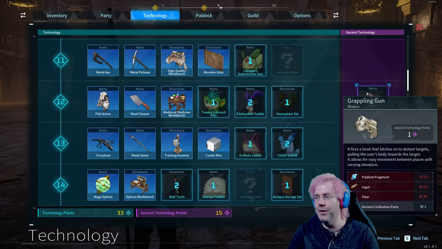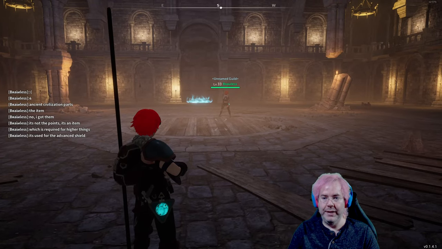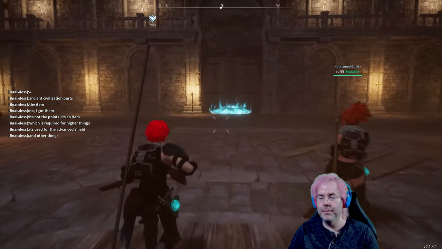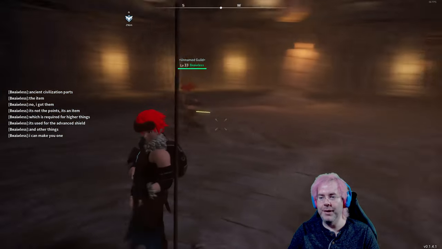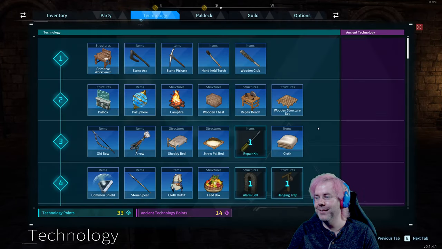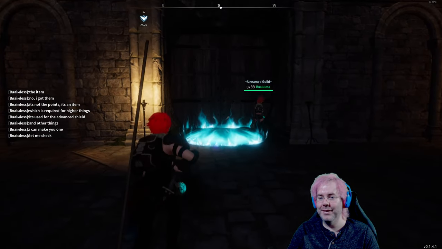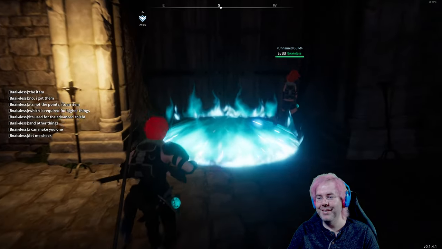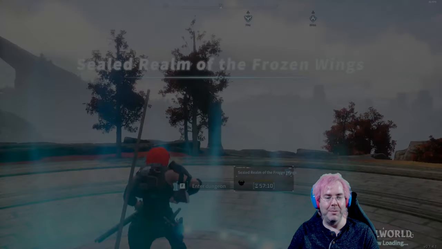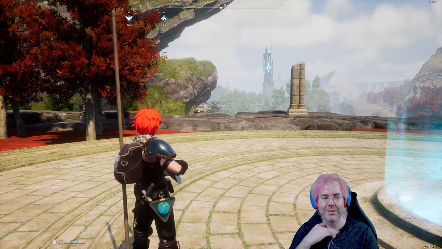Ooh, feed bag. I should unlock the feed bag. Oh, the event shield? I see. Okay. Well, I just unlocked it. Can you make the better feed bag? What's the next one up? The average feed bag? Or the one beyond that? The way I understand it, it auto feeds your party members, right? With the food that you have, so you don't have to remember to feed them.